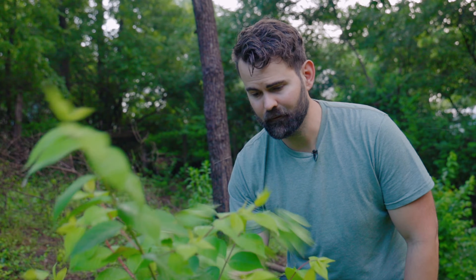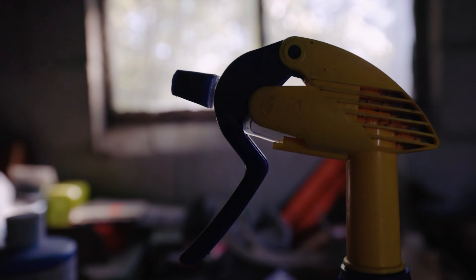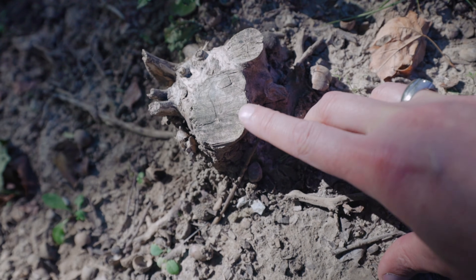After you've cut it down, you may need to treat the stump with herbicide — specifically Roundup or glyphosate, which is the active ingredient in Roundup — to prevent it from sprouting back. When using an herbicide, you definitely need to follow the instructions. I use a spray bottle with a very direct stream and very carefully put just a little bit around the edge. You don't need to coat the whole thing. You only want to get the cambium layer — the outer layer that will draw the herbicide down into the root system. There's no need to score it or drill holes in it. You only need to get it on the outer edge, and that should prevent it from re-sprouting.